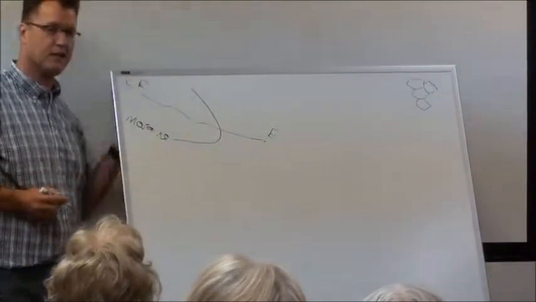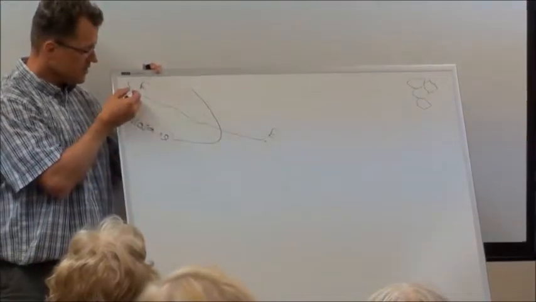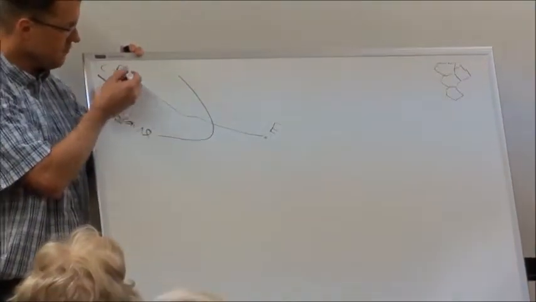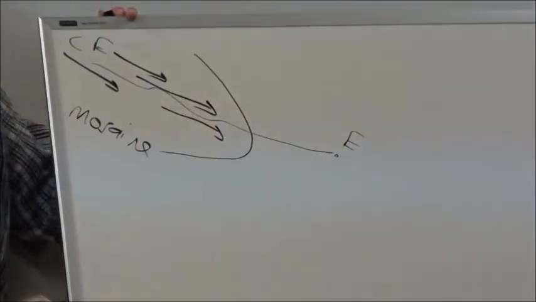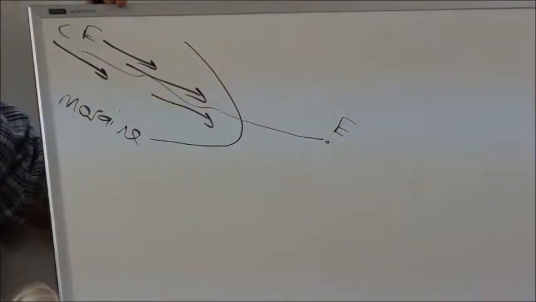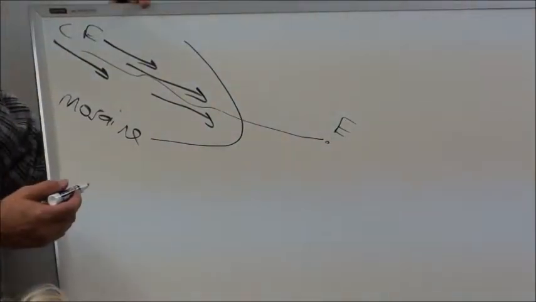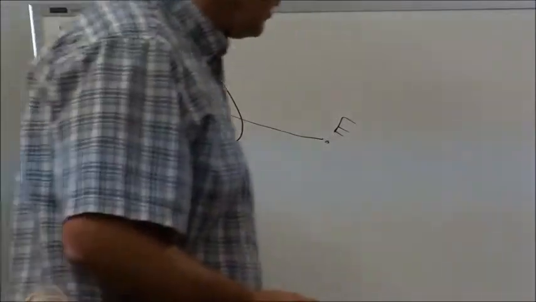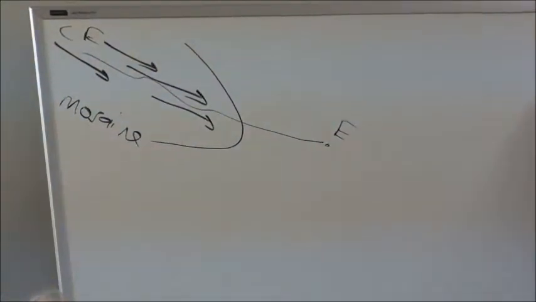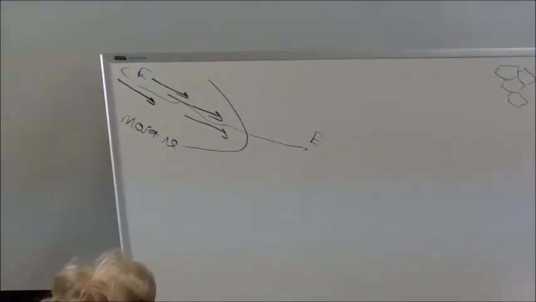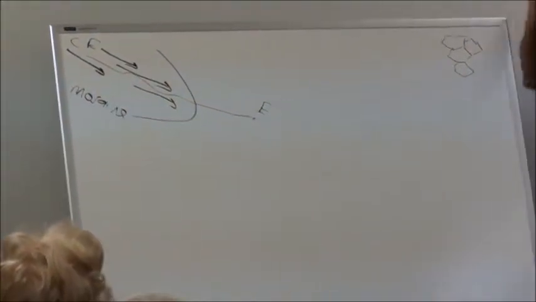In case you didn't catch it before, this ridge, this moraine, is showing us where the ice flowed down from Snoqualmie Pass and ended right there by the Thorpe Fruit Antique Barn. Now the question involves, and it's a good one, those basalt flows we're talking about are actually coming from the other direction.